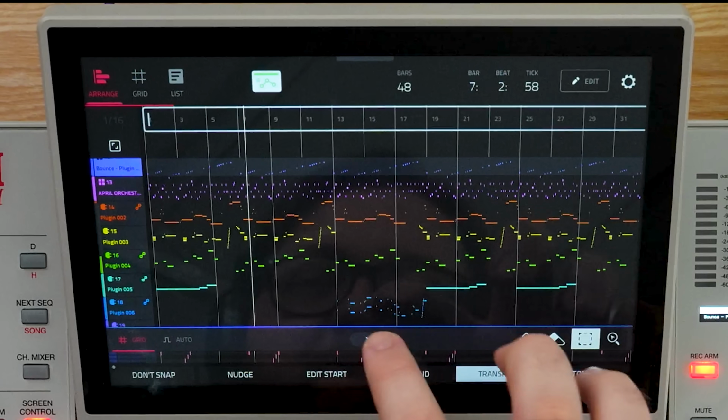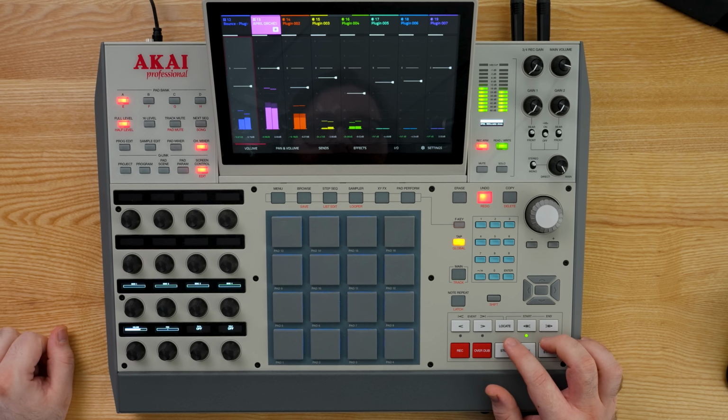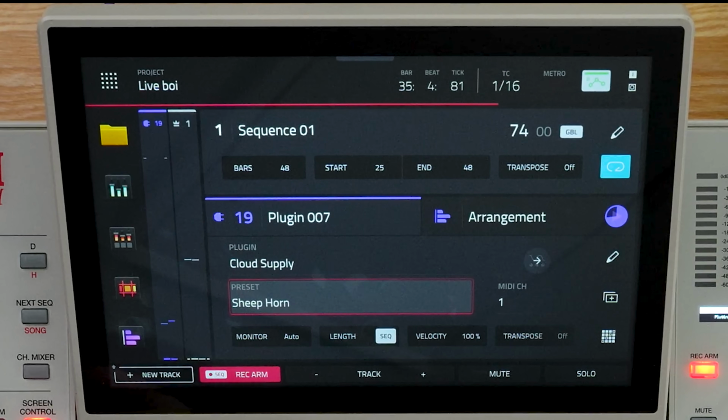One take Jake, one take Geoff. We don't need to do much else, honestly. We're gonna start by removing some stuff at the beginning. So right there needs to be something else. I'm thinking like a, you know, sort of thing. I can't explain it better than that. It's like a granular synth. Hey, that's called sheep horn.